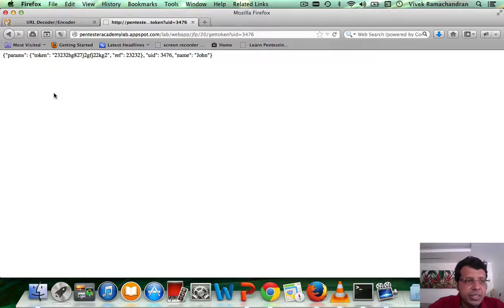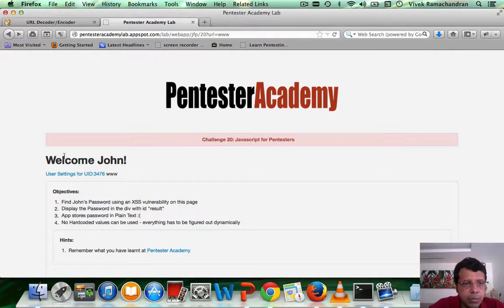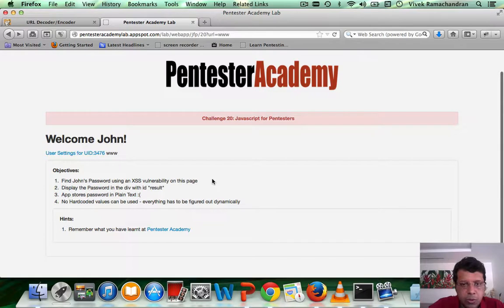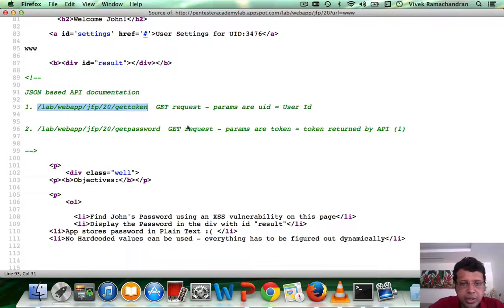Get token UID equals 3476. Now if you notice, the response is in JSON format. And this is where we have a token parameter deeply nested in here under params. Now the second part is really to get password, where params include the token returned by API 1.